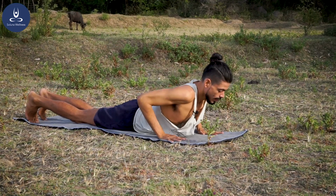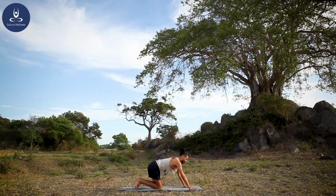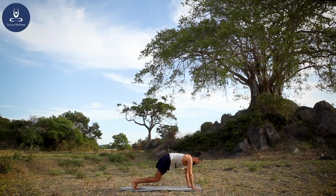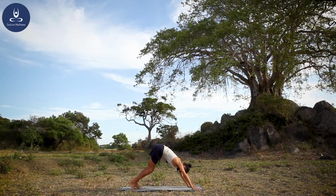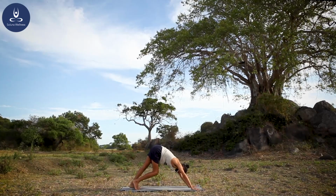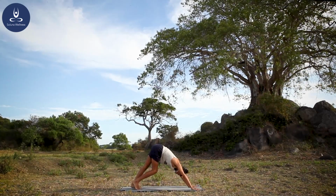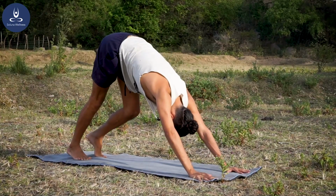Begin to lift and push away from the mat. And begin to come into our first downward facing dog. Pedal out the feet here for a few moments. Stretch the backside of your body. Gaze towards your knees. Gaze towards your navel.